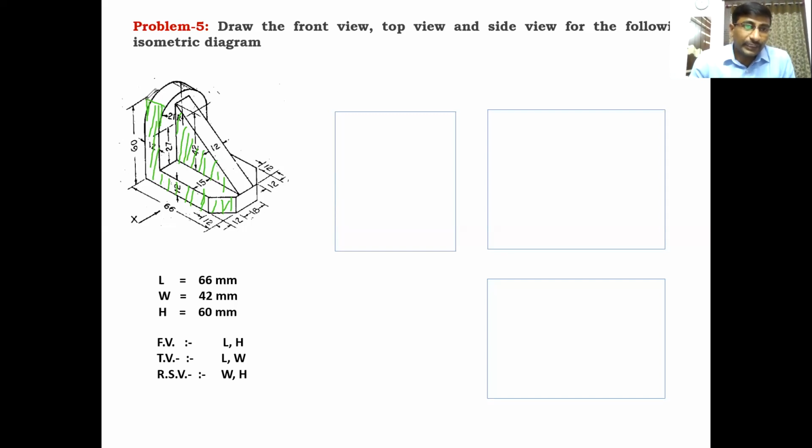So first, draw the vertical lines from the top of the diagram. Vertical line, and this is a horizontal line up to this. This is also a horizontal line, from this inclined line visible as a horizontal line here, reduced length. Okay, with this an L-shaped block will be drawn like this. Clear? So draw the horizontal line at the bottom in the front view box, and draw the vertical line throughout the height. Vertical line, this is the vertical line up to this. This curved surface is visible as a vertical surface here.